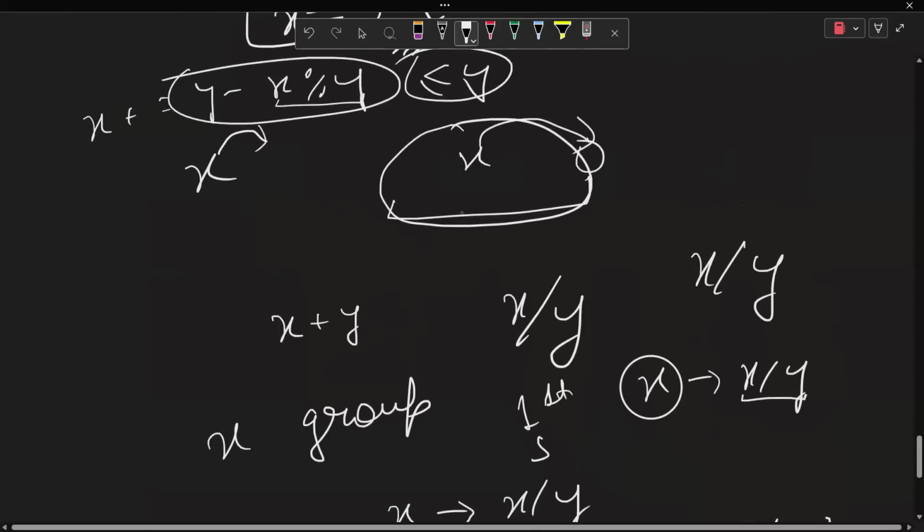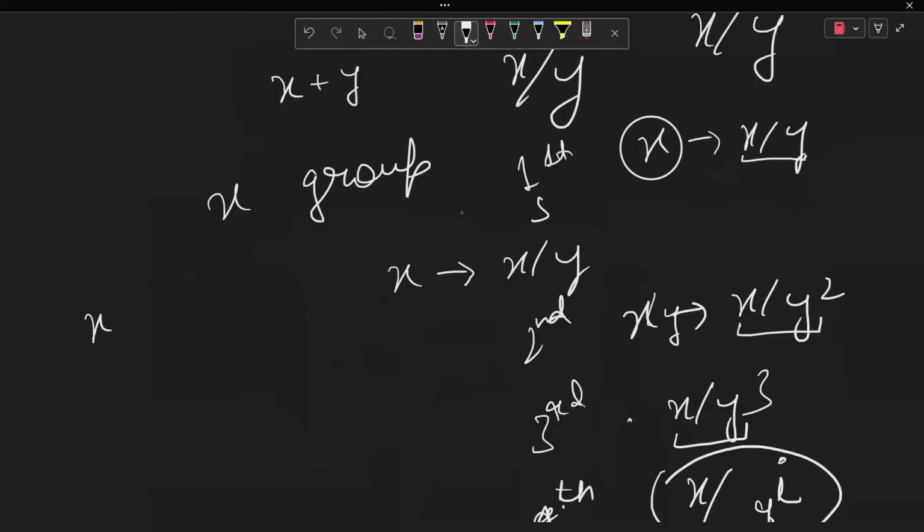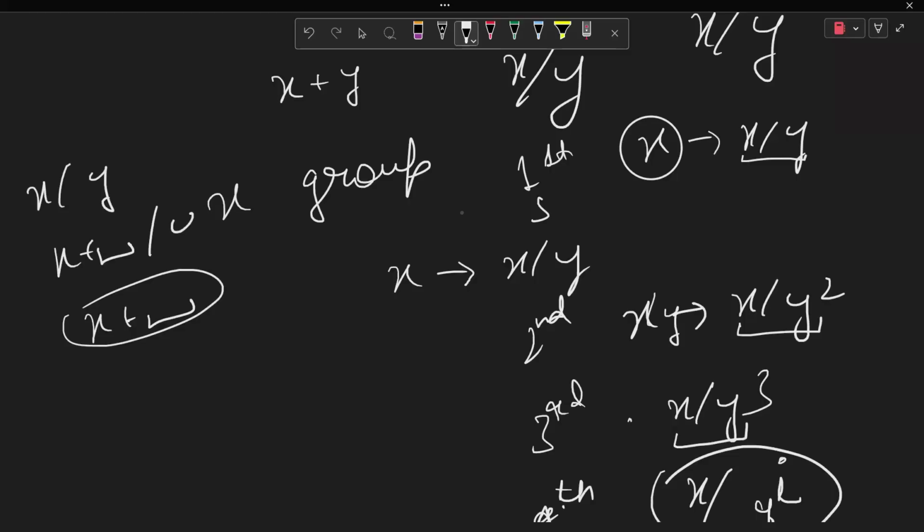What I am saying is, let's say from X you first reached X plus something which was divisible by Y. If X was not divisible, you reached X plus something. So X and X plus something would be nearly the same, not much difference, because if you divide X by Y or X plus something by Y, the integer division of both is going to be the same. So you can write X plus something by Y as X by Y.